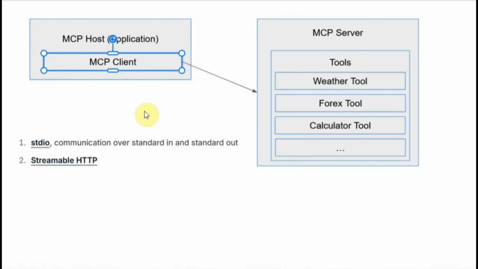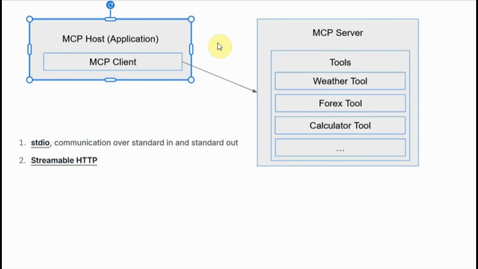It is very important to mention that there are two transport types which are now available for fastMCP. The first one is standard I/O operations. Basically, these are standard I/O streams. If you use standard I/O transport, you are limited to having the MCP server and MCP host on the same machine, or basically in the same environment or the same operating system. So this is maybe good for debugging and just setting up quickly and testing ideas, but of course this is absolutely not the way to go for scalability and production.